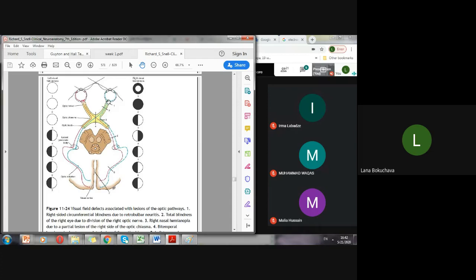This is particularly multiple sclerosis, because you know that multiple sclerosis is a problem of the myelin sheath. So there's a degeneration of the myelin sheath, and that's what we call a demyelinating type of disease. Multiple sclerosis has, as one of its first and most common manifestations, optic neuritis.